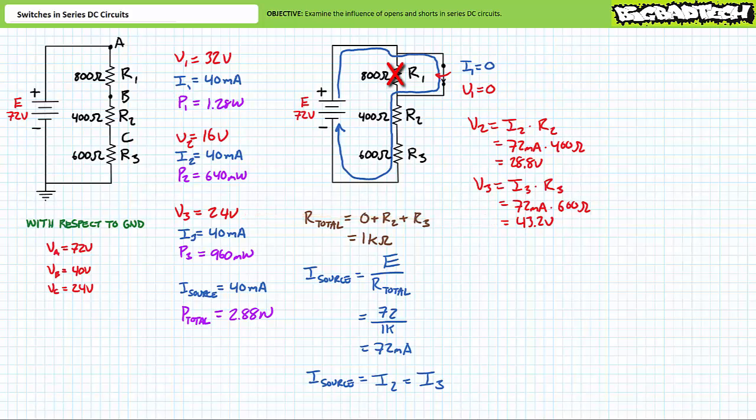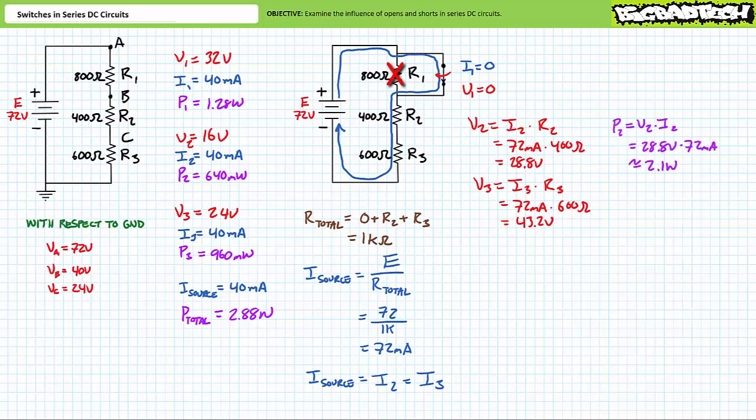In summary, shorted elements in series circuits effectively remove the shorted element from consideration. Given a reduced total resistance, source current will understandably increase. Given increased source current, the voltage drop across the remaining elements will also understandably increase. Think about the implications of both increased current and increased voltage for the remaining elements. The remaining elements must undoubtedly experience more power.